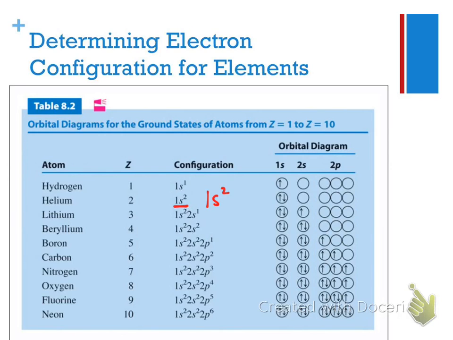So when we looked at our p block, I want you to make sure and make a note that helium really is an s block element. It's not a p block element. Okay, even though it sits on that side of the periodic table, helium is still an s block element because it's only in energy level 1, which means it can only have l equal to 0, which is an s-type orbital.